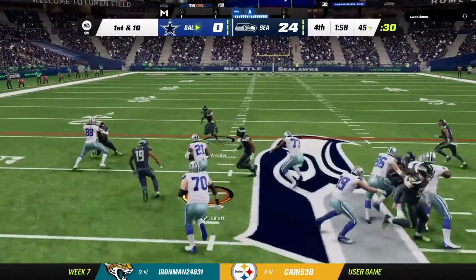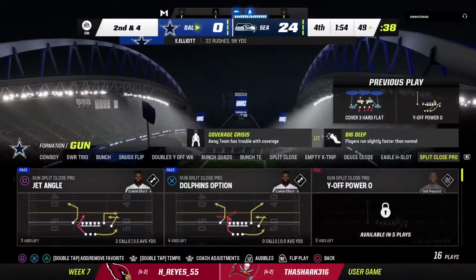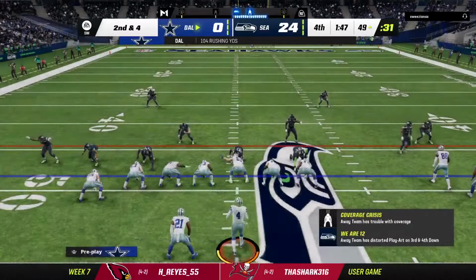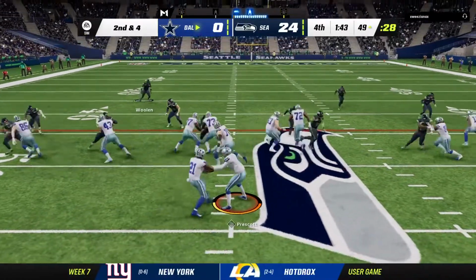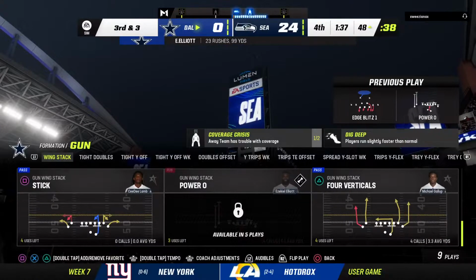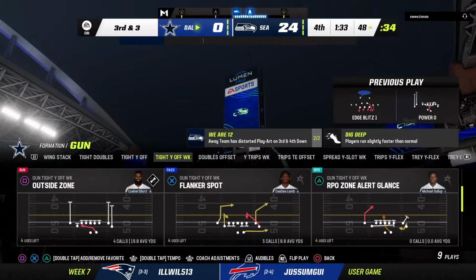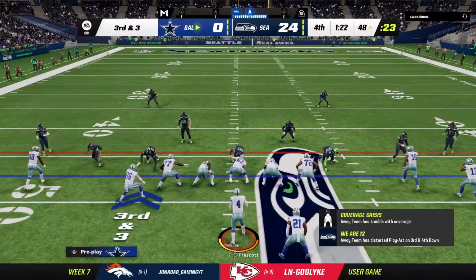Out of the gun, it's Elliott. And he's up across midfield and down into Seattle territory. He'll get a nice chunk there on the 1st down run, and it's 2nd and 4. They go to Elliott again. And he'll get this into enemy territory, but not by much as he's down to the 48. Not too many offenses want to turn down long drives, but when you're down where they are, they've got to pay it off with some points.